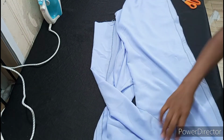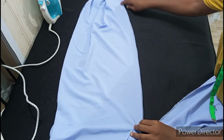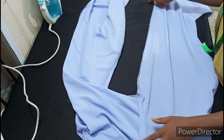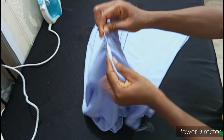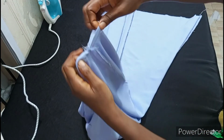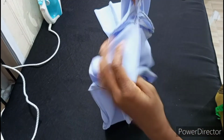Down. And I'm going to do the same for the other side. After I have sewn it like this and the other side as well, I'm going to go now to sew it here like this so I can close it up. So now I have closed it up.